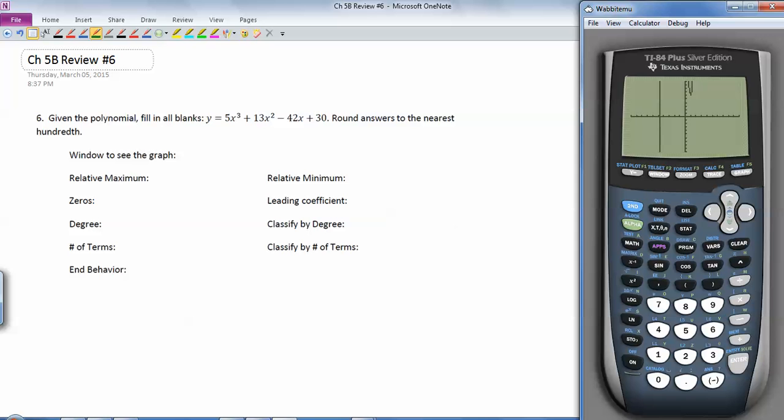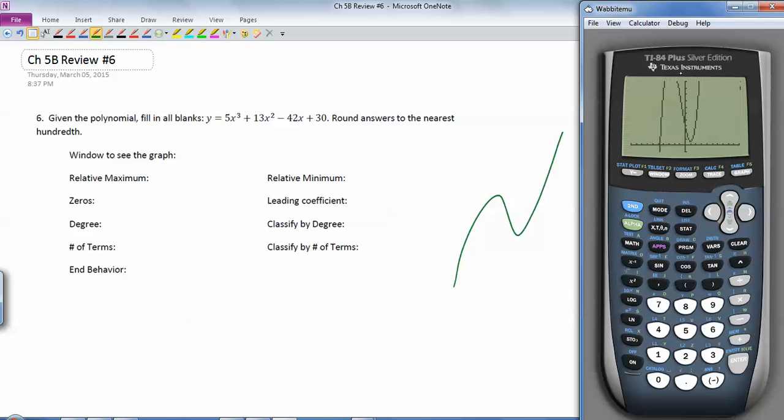Okay, so it looks like it probably does something like this, but we need to be able to see up higher here. So let's zoom out a bit, or let's do window. We need to see the top part of the graph. So I'm going to extend how high up my y max is. So I'll make the y max, I don't know, let's go really high and then see if we need to adjust it. So if I go from -10 to 100, I don't want tick marks every 1 unit. Let's make our tick marks every 10 units. So let's graph that and see how that looks.